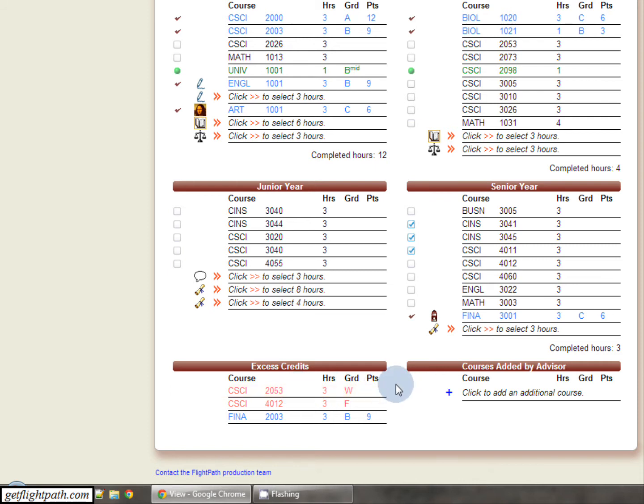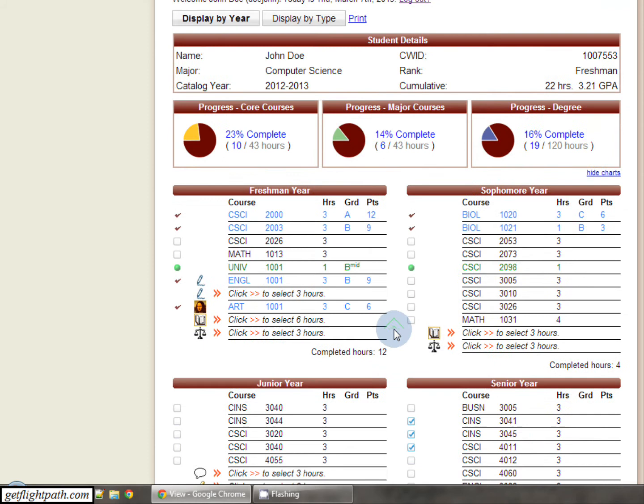Two of these were because they made an unsatisfactory grade or they withdrew. But like this finance course, they made a B in it, which is fine, but it doesn't fit into the degree plan, so it winds up in excess. That's something the advisor will be able to use later to make substitutions, for example, which we'll show in a different video.